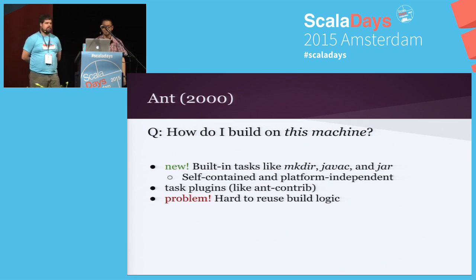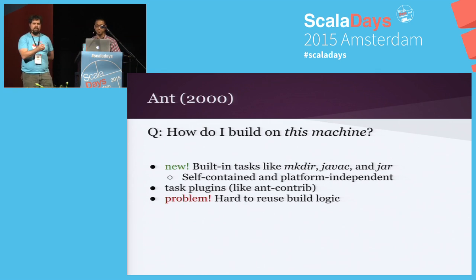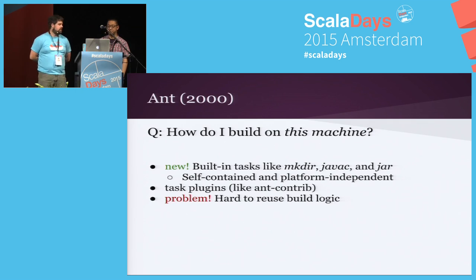Yeah, so the beautiful thing is basically what Ant gives you is when you type javac, it didn't actually call the executable javac, which was not cross-platform. It had a little shell that would try to fix it for every single platform and give you something that you can reuse. That was the beautiful thing. The problem was, when you tried to reuse an Ant build file, you'd go to your previous company and steal the build file, and then copy it to your next company, and all of the things that you did right, you brought, and all the things you did wrong, you brought along.